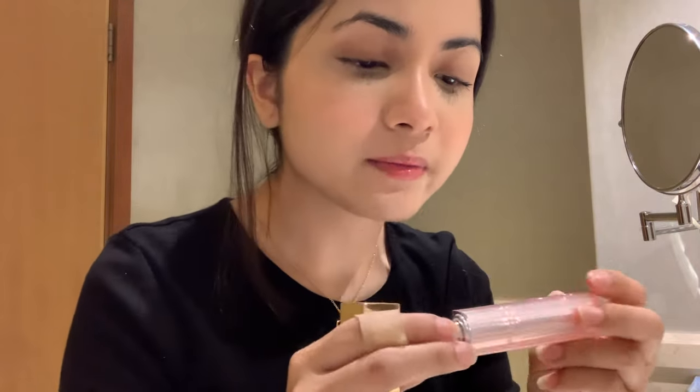I'm going to be showing you guys my favorite lip combo at the moment — it has been my favorite for about a month now. I apply my Dior Lip Glow Color Revival Balm in the shade Coral 004. This is how it looks. It does not have much pigment to it; it's just like a moisturizing balm.